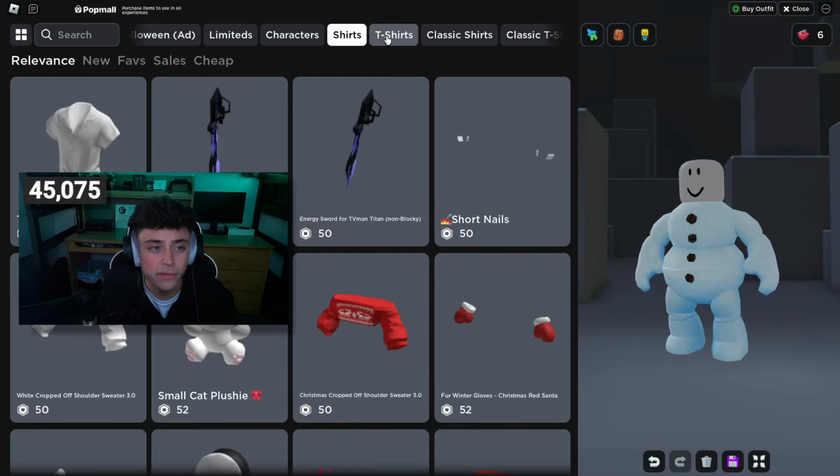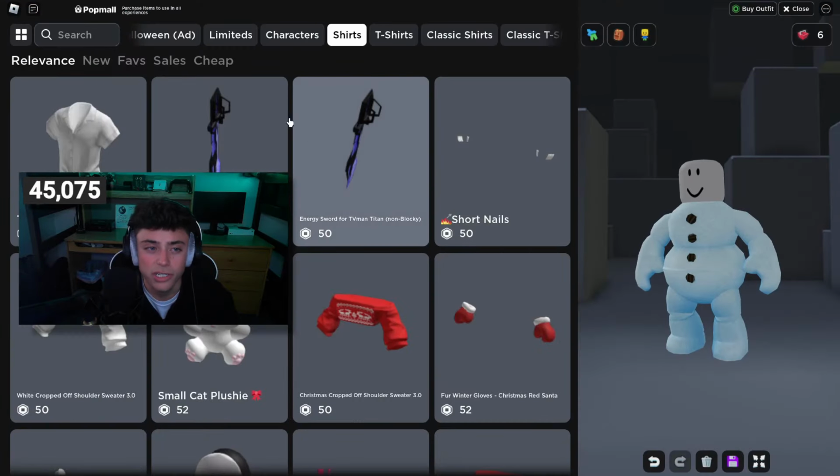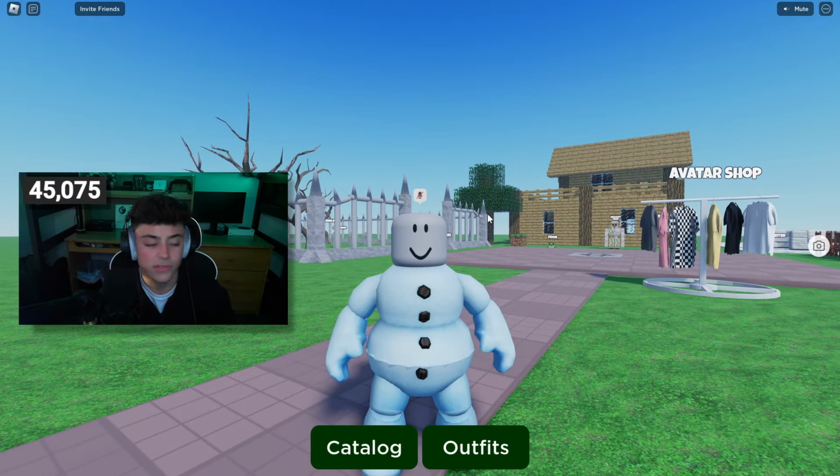This is much different than the one we had a long time ago, which is amazing. They have all the stuff, limited characters, buy outfits, and save, so it saves as well, which is very nice. But you get the whole point. This is the avatar creator thing.